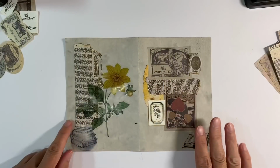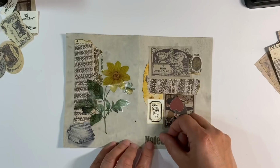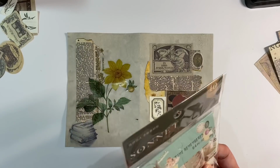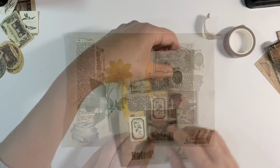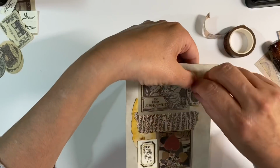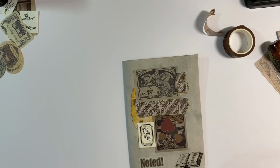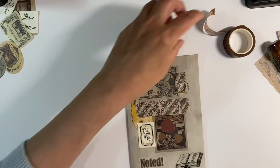I've stuck everything down, and I think both pages balance really well together, but I just feel that I need something in the bottom left-hand corner here. So I've just pulled out another one of those stickers. This was from the Sonnet kit here, and I'm just going to pop that down as well. Now I've decided I'm going to change this sticker here just because you can't see the 3 at all. It's just too dark on that background. I'm just going to peel that off. I've still got the little plastic backing that it came with, so I'll fiddle around with that later. I'll pop that back on.